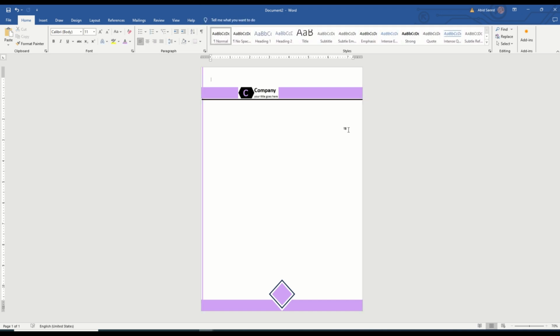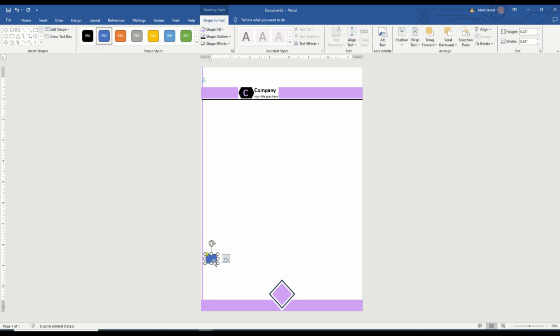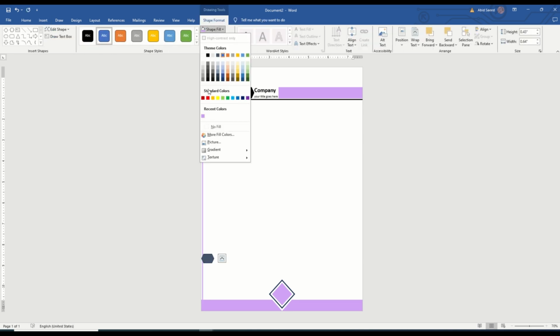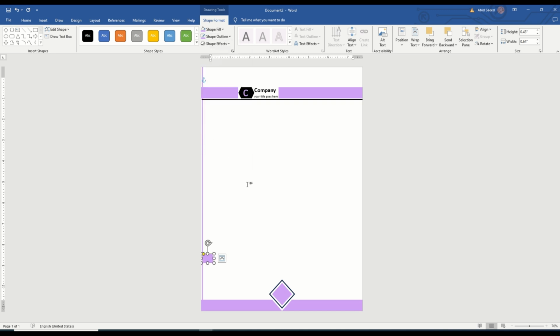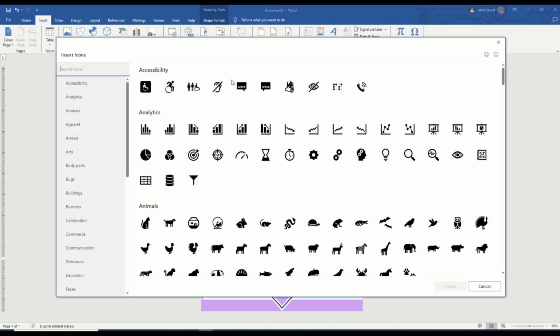Go to Insert and insert this shape again. Change its color to purple. And add a text box in it. Add any icon of a mobile phone.